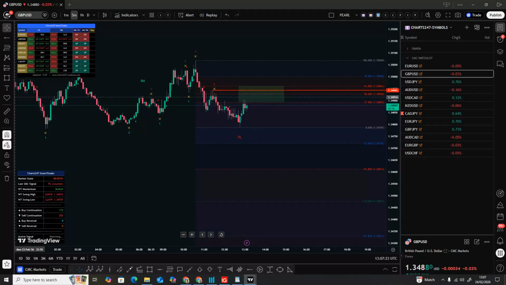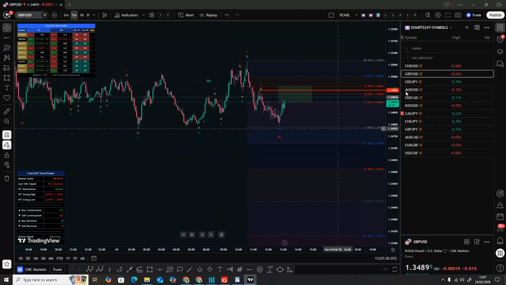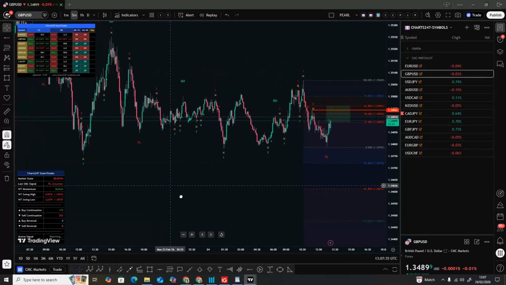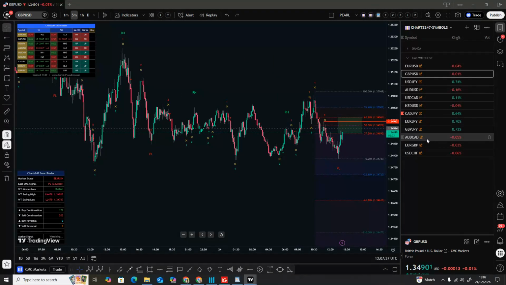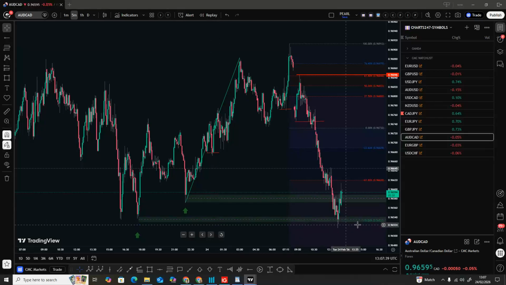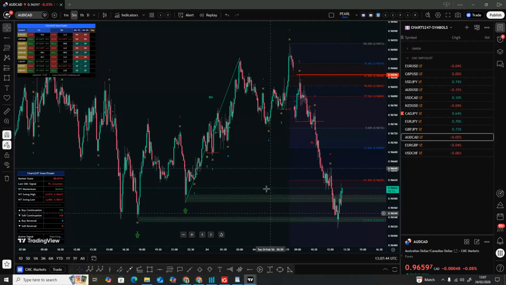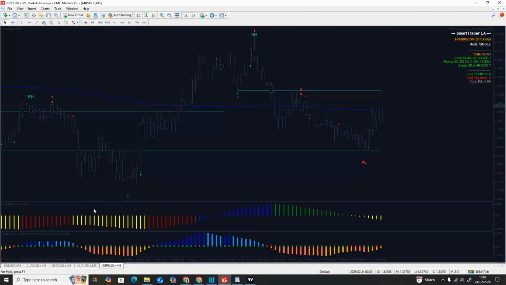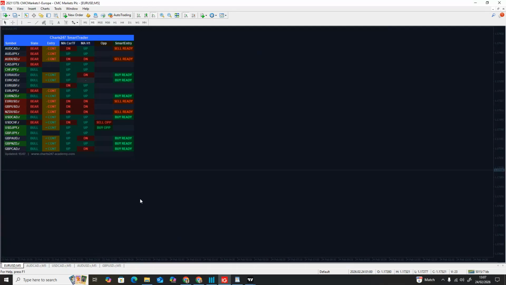It's New York session. Today is the 24th of February 2026. I'm going to run through the pairs. We're looking for something to trade. We've just closed the Aussie Cad trade. You see that? Okay, so I think we have a couple of nice setups. A lot actually. Going to look at the screen now so that we can find these pairs. We're not going to take the Aussie Cad because we've just finished with that.